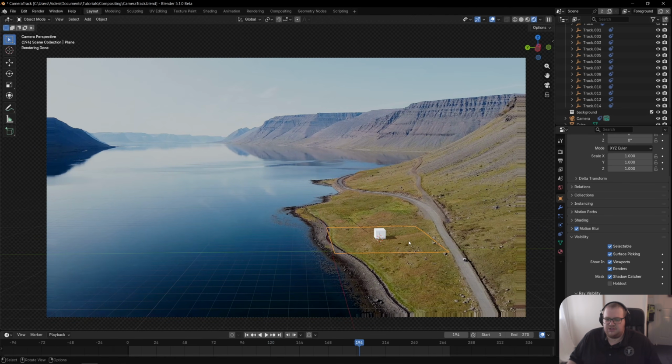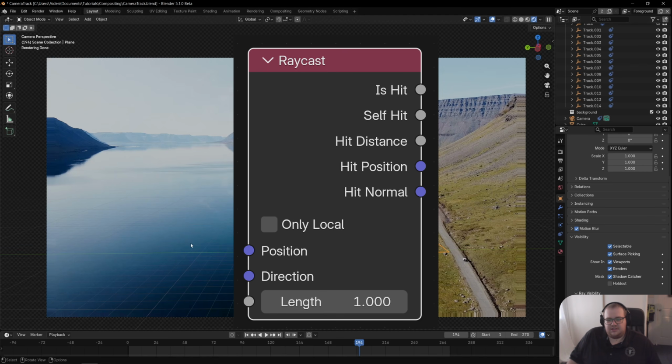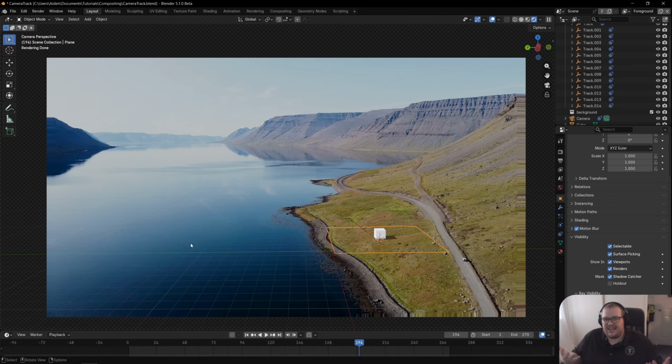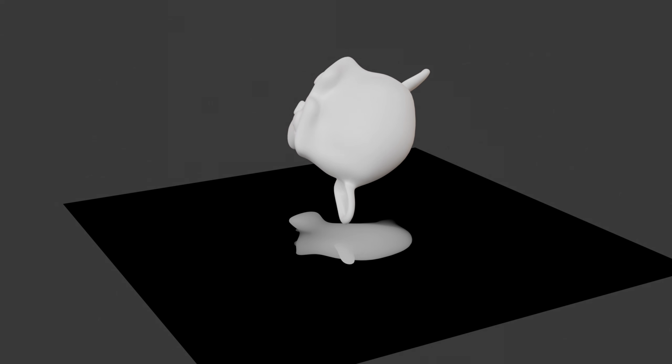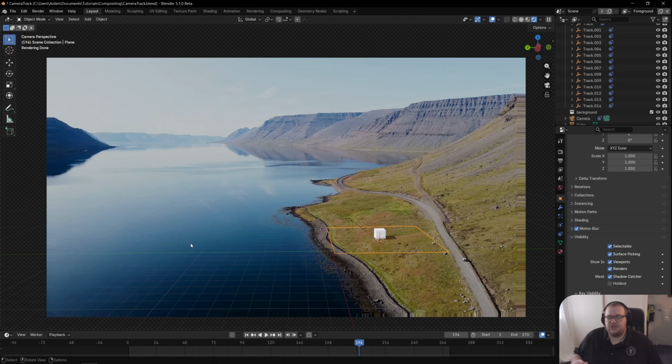So there's no such thing as a reflection capture in Cycles, sadly. But in Blender 5.1, there's a new node that's been released, or an updated one, I guess, because technically it always existed. That is called Raycast. So what Raycast lets us do is a hit test for objects. Now, I can limit the distance of that hit check. I can also say only check if you hit yourself instead of other objects. That's about it. By default, the raycast points upwards, which is rather simple, but we can specify the direction it points, and so we're going to use that.